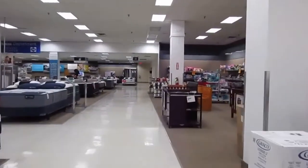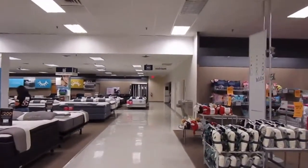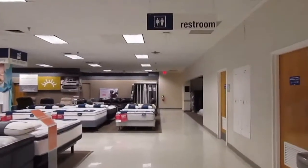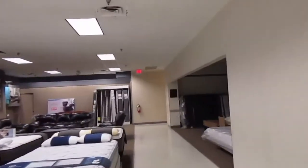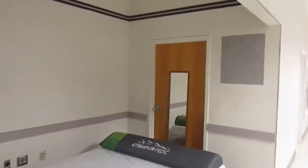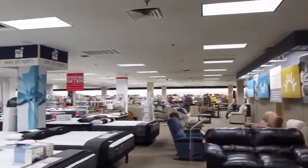Now, as we continue on the second floor in the Sears, they have a bedding area on the left and a baby section on the right. The baby section, I believe no one ever went around the area or bought anything from the baby section forever. They still have old Graco kid seat belts. And the bedding section looks pretty depressing too. No one was working in the bedding area, and it was just really quiet. Their furniture section also was quiet too. No one was operating in this department area. It was just pretty much me and my sister, and there was no one else.